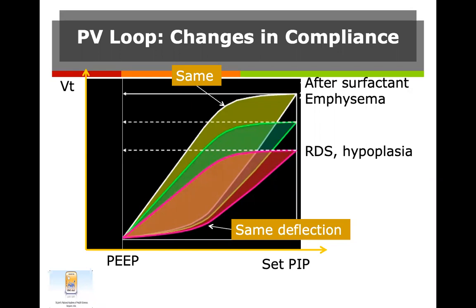If you see an emphysematous lung also, though the alveoli are fewer, they are very fragile. So even a small change in pressure will cause a lot of change in the volume. So we should know that when you are looking at the emphysematous lung or the fibrosed lung, the compliance is better in the emphysematous lung, so please don't overdo it. And the compliance is poor in the fibrotic lung. The deflection point remains the same in all these conditions, the lower deflection point as well as the expiratory deflection point. That means the resistance is okay, but the only thing which is changing in them is the compliance.